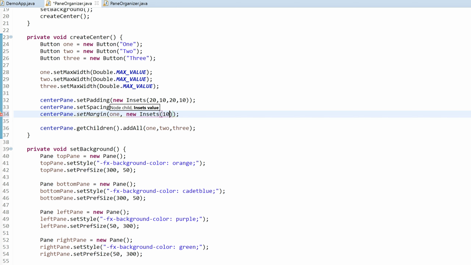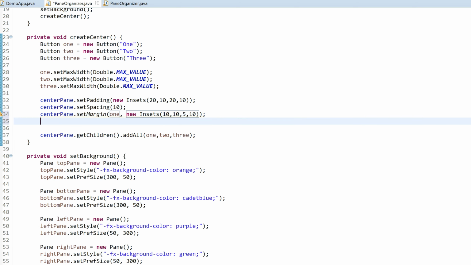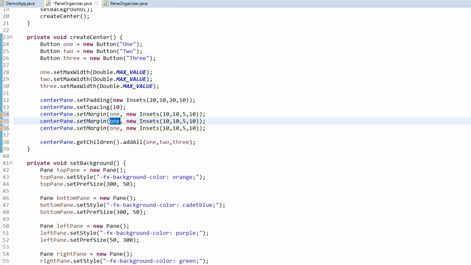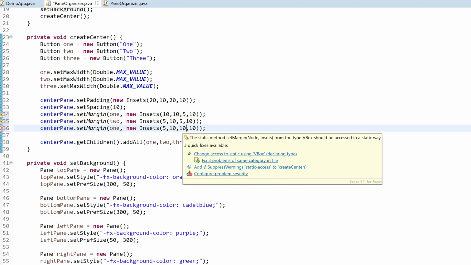So let's say I'll do 10 on the top, 10 on the left, 5 on bottom, and 5 on the right. I'm going to do these same margins for my others, except when I look at 2, I don't want to have 10 on top because I already have the 5 from the previous one. And same thing with 3, I only want to have 5 on top, and I'll have 10 on the bottom.